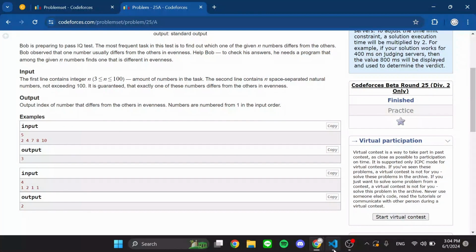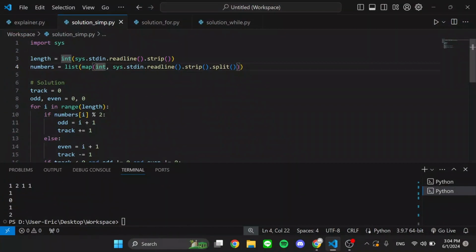And so when we code it out, it's really simple, because all you have to do is just make 2 inputs for the 2 lines of input that you are going to get. So the first one is easy. It's just a singular number, so you use this to get that singular number.